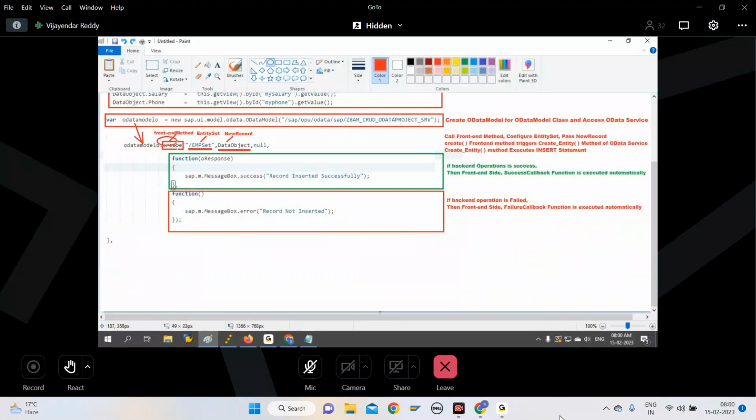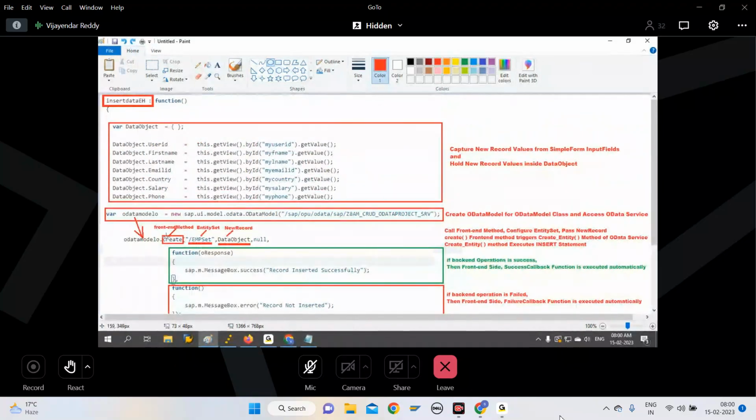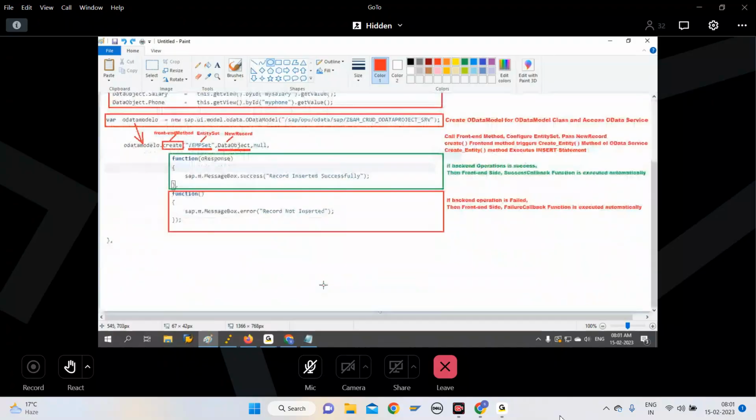In insert data event handler, we are using create front-end method. In update data event handler, we are using update front-end method. In delete data event handler, we are using remove front-end method. So three different event handlers, we are using three different front-end methods of OData model class. This should be on your fingertips. When you want to develop end-to-end applications, these operations are very common.